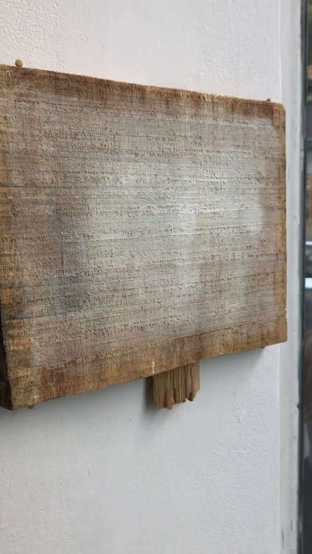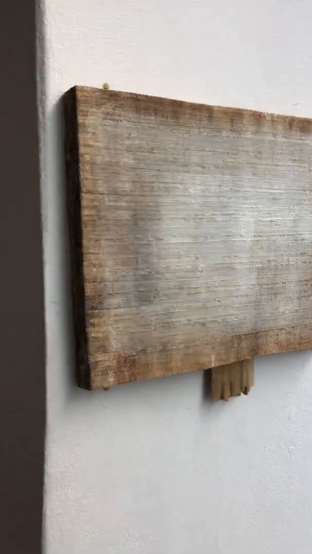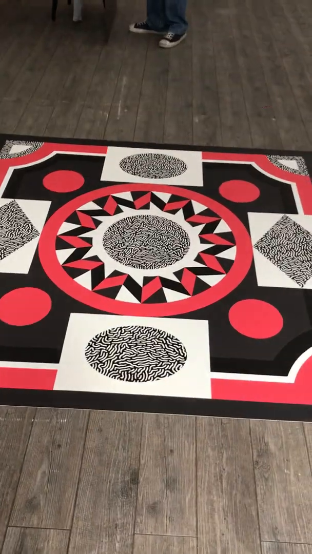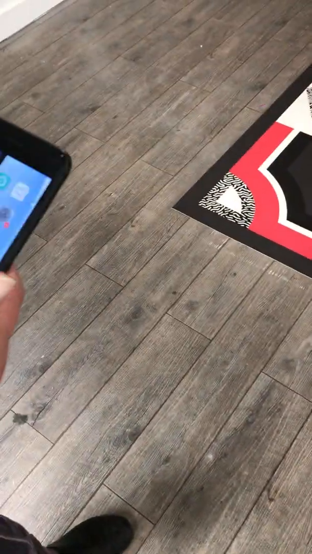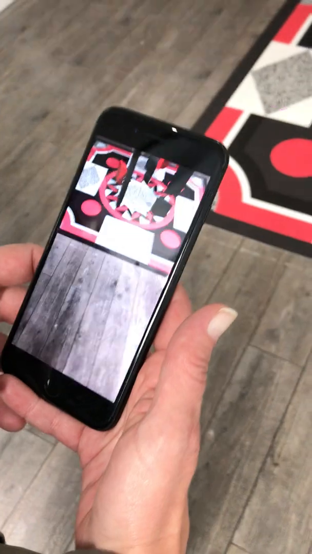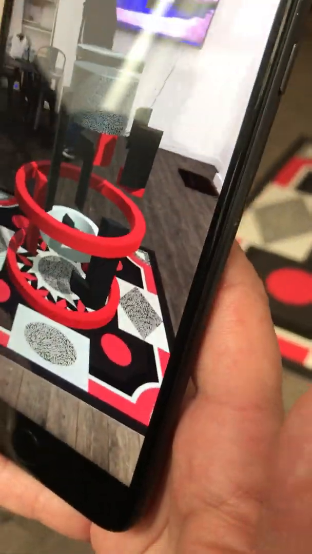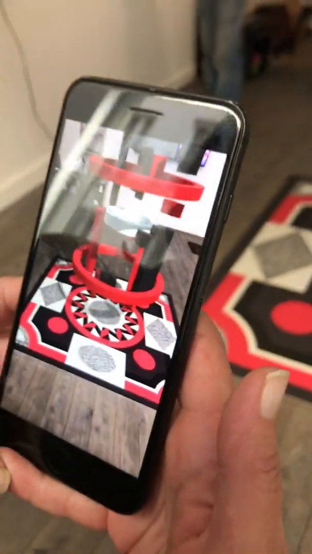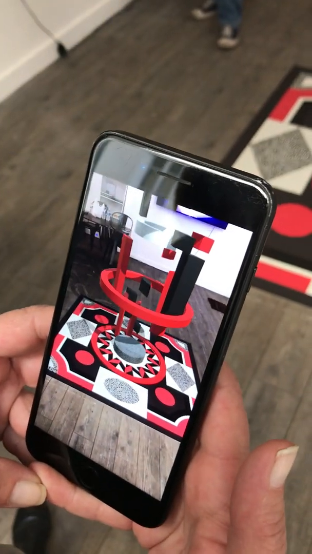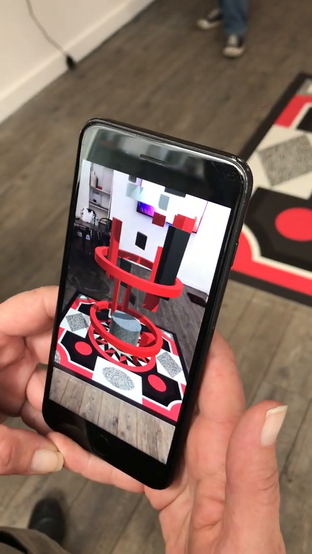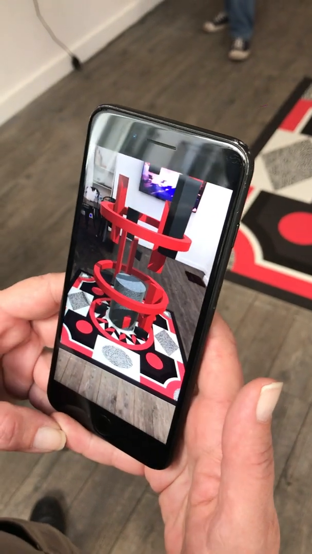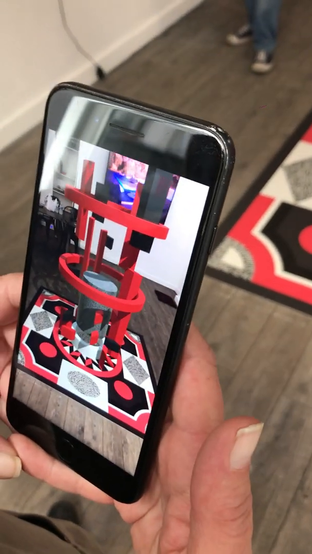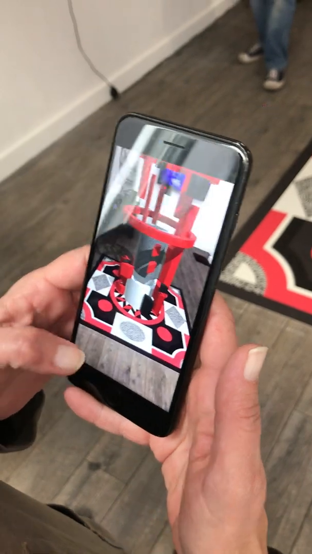This is an analog piece, again by Nora Renaud. And this piece here on the floor is a piece that you activate with Marie Maillard application, and it actually takes over the entire space. And you see that this is a carpet, and it looks like a carpet as a steady image when you don't have the application, but you can activate the application and have a living piece in your living room. Voila.